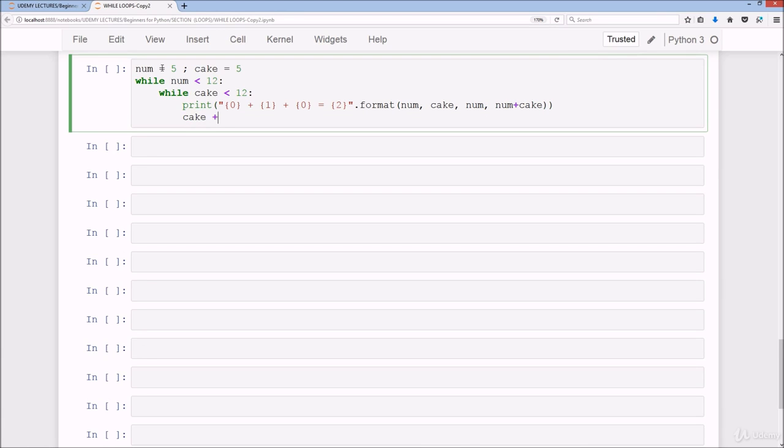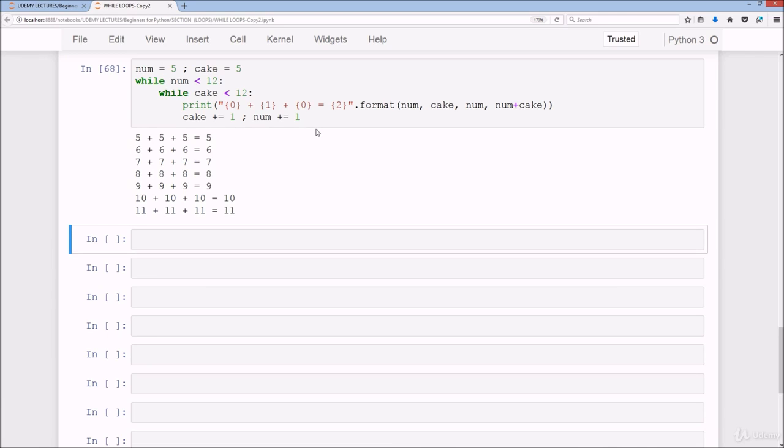And we'll do cake plus equals 1, num plus equals 1. Okay, great.